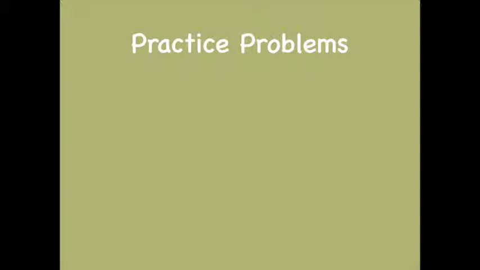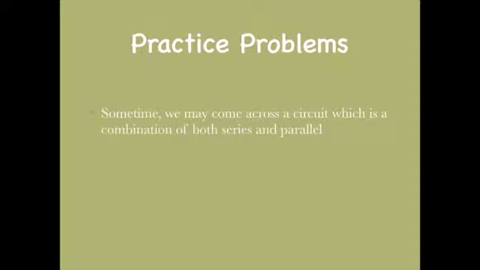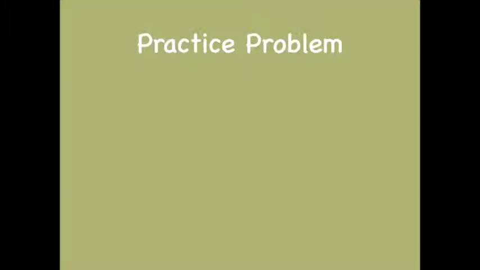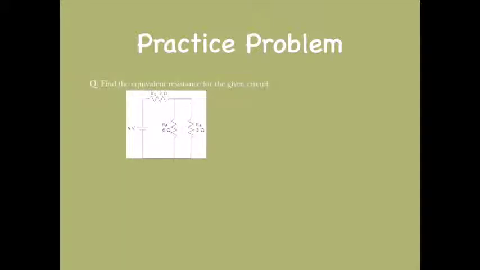Sometimes we may come across a circuit which has a combination of both a series and a parallel combination. So such circuits are actually very easy to solve. Don't worry about them. Just solve them using the above 2 methods illustrated in the previously discussed 4 problems. They are quite simple. So for your better half, I'll be solving another question. Please have a look at this one.